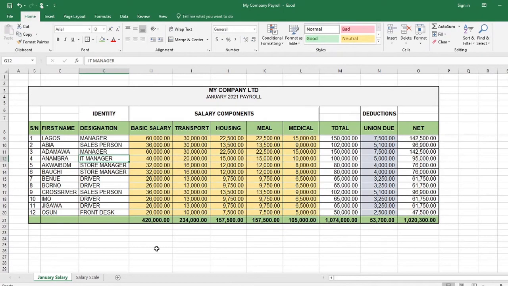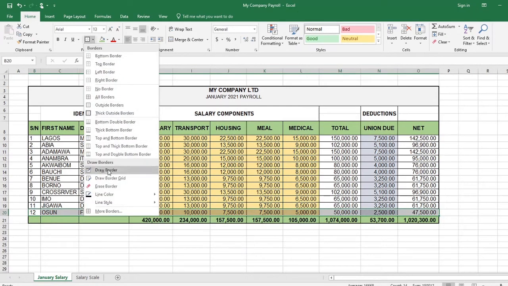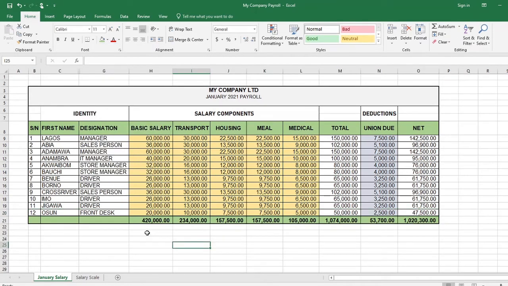So yeah guys, we have been able to do some formatting right now, and I think anybody looking at this, okay, because of what we did the other time, let's go ahead. So like so, I think we should have a thick bottom border here, just one thick bottom border, or thick bottom border right there.